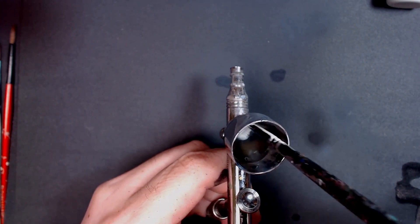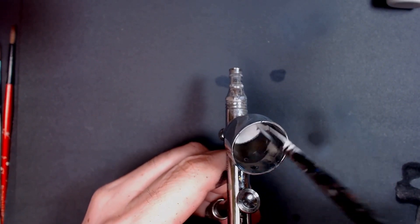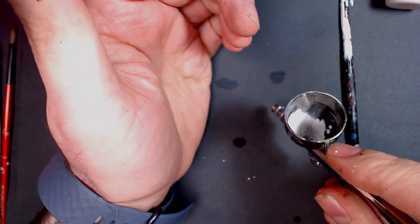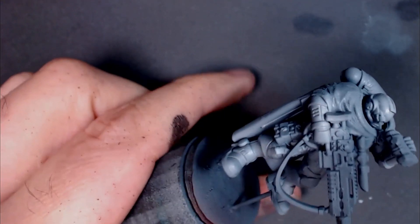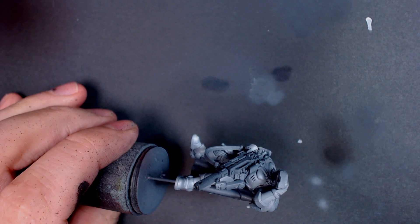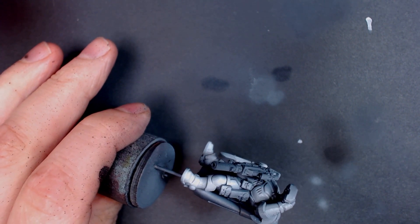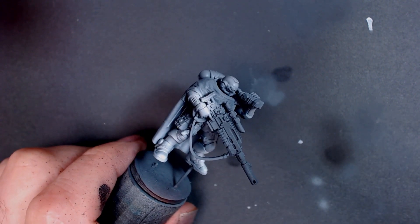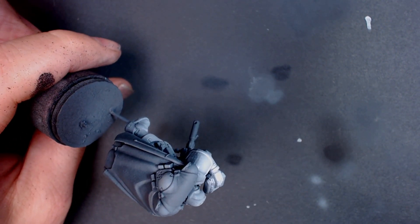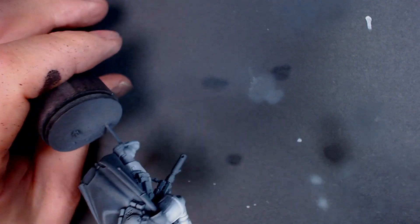We've got that Bold Titanium White. A lot of people use inks for this — there's nothing wrong with that, inks are amazing — but this color is really good. Thin it down a little bit with water and flow improver. Flow improver really helps here. Pro tip when painting with white: always keep the tip clean. It's very thin, very transparent, not even close to opaque. The light will make it look whiter than it is, but as it dries it will mat itself down, become less vibrant. We're going to do this one or two times to really build those whites in.